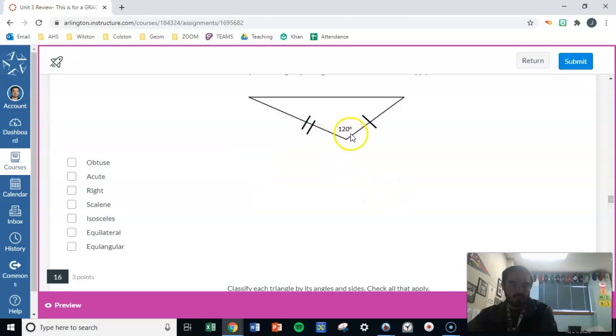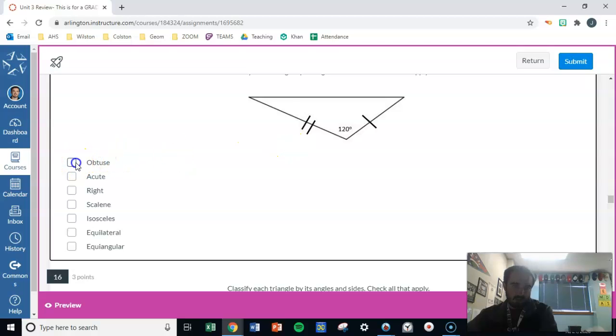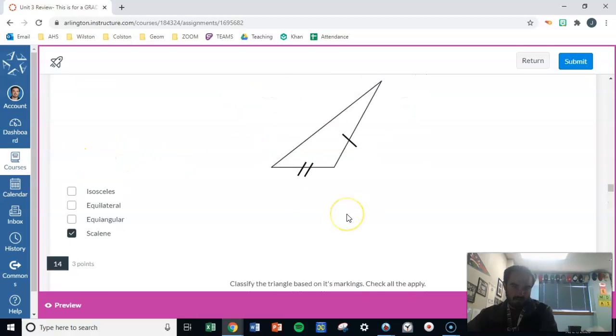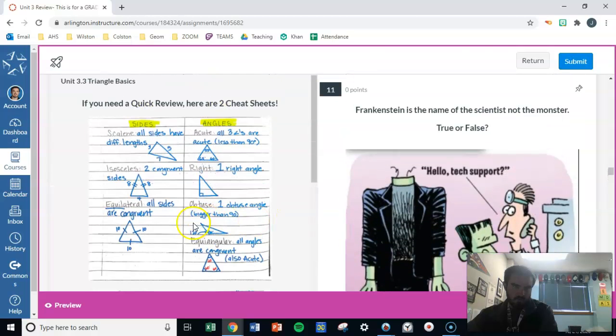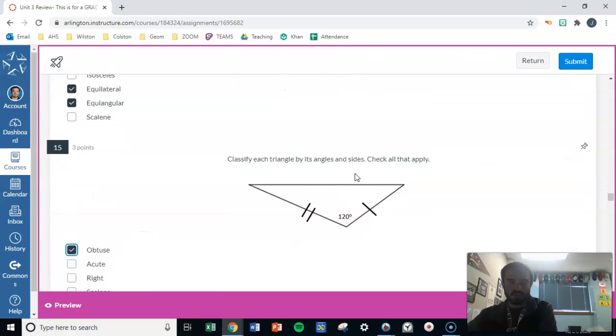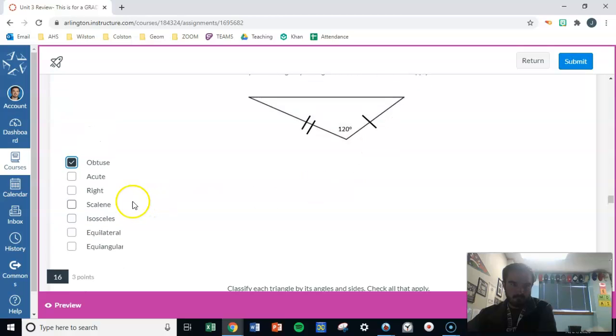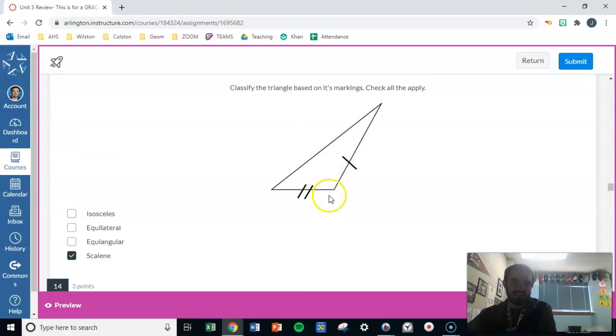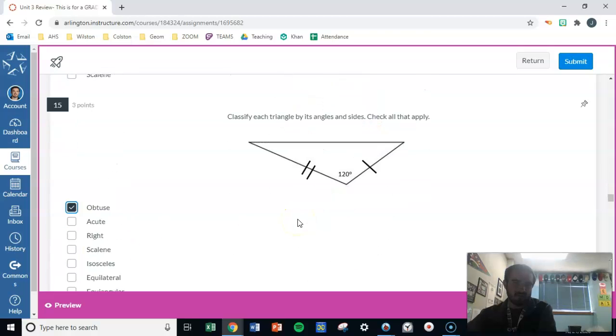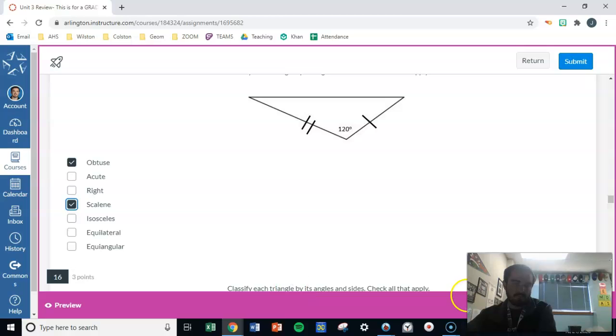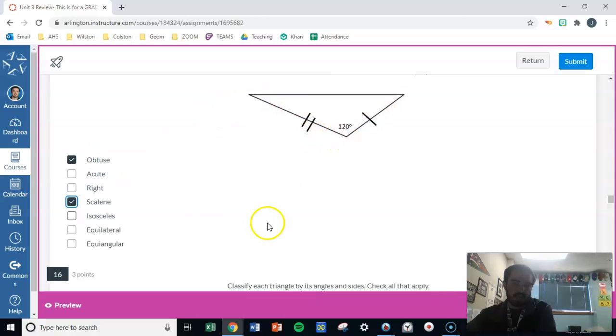What about 15? Well, man, we have an obtuse angle right here. So this would be an obtuse triangle. If we have one angle that is obtuse, it means it's an obtuse triangle. Okay. That would get rid of our angle measurements. But what about by sides? If you see here, we have one side with 2 tick marks, one side with 1, and one side with none of them. So this is kind of like this one. This was a scalene triangle. None of our sides are the same. Cool. This is an obtuse scalene triangle.